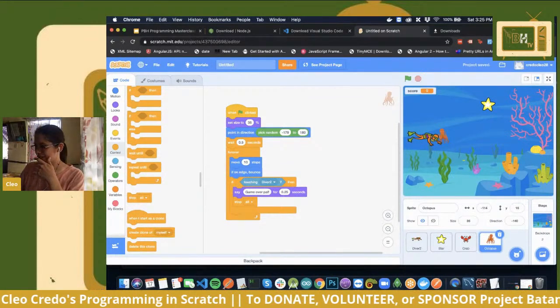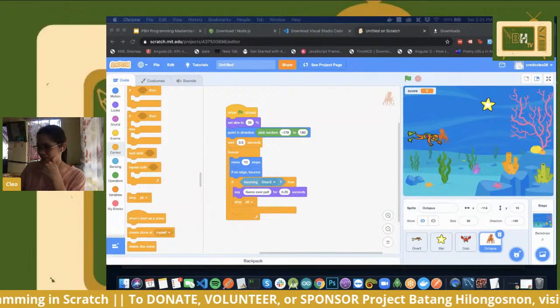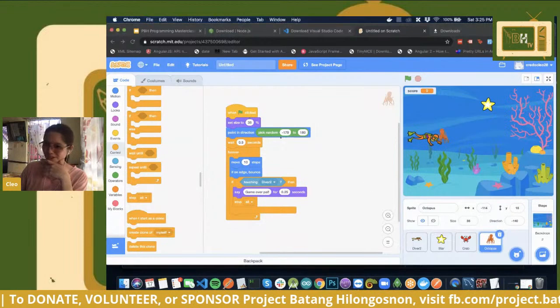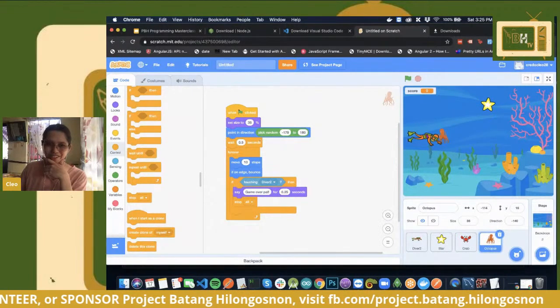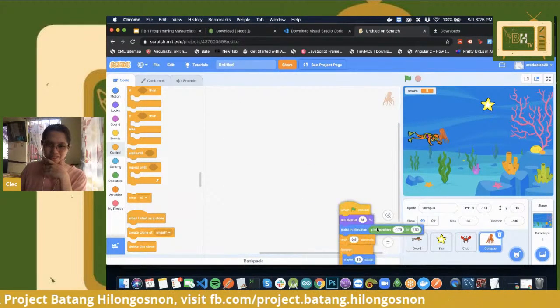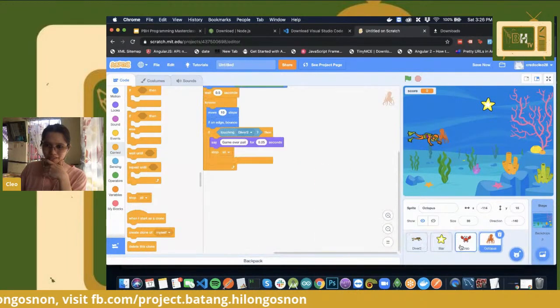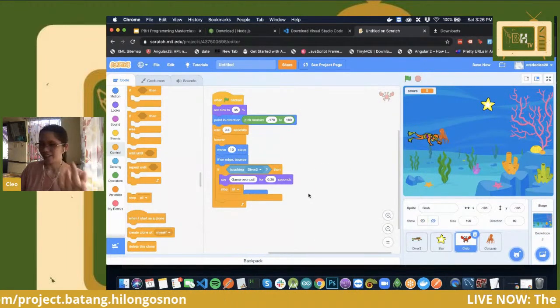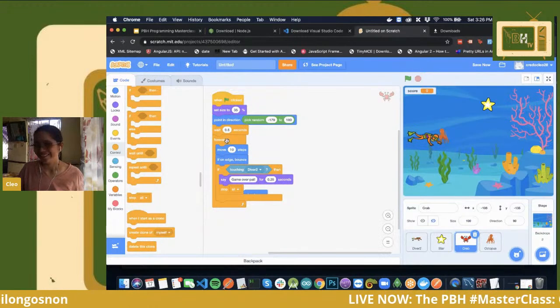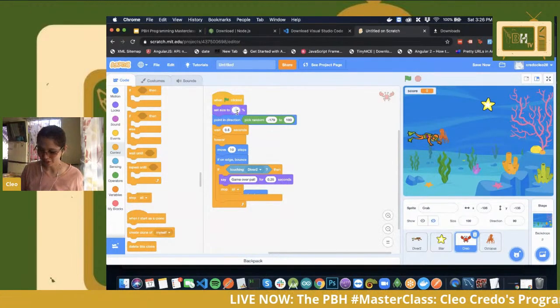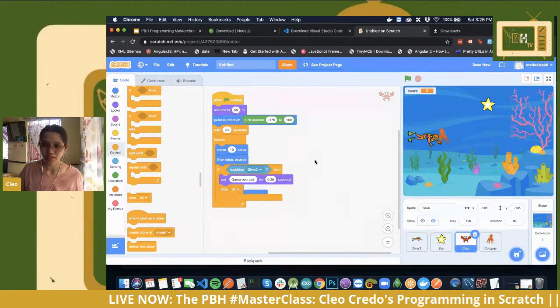Okay, one more for the crab. Basically, it's the same code as with the octopus. So let's copy this and place it in the crab. So voila, it's there. Here, I want to set the size of the crab.